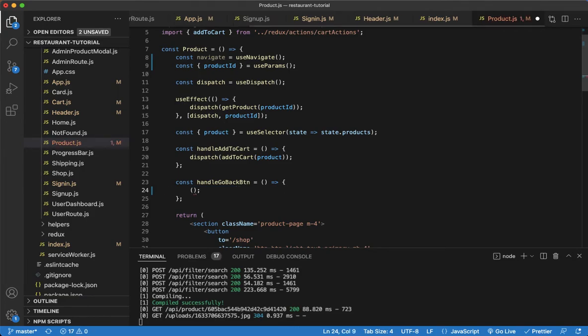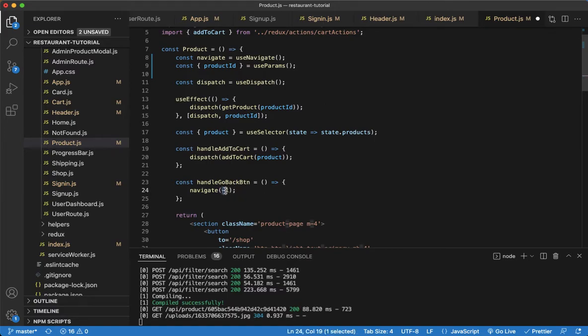All right, so here, the purpose of this one was it was supposed to act as to go back to the previous page. So instead of doing this history go back, now we do navigate. And then within navigate, if we want it to behave as going back, we would put a -1. Okay? That is the way we do it.